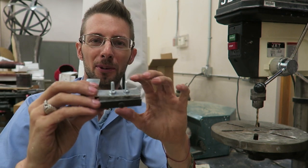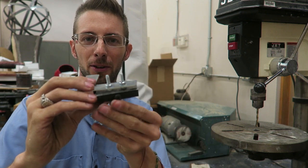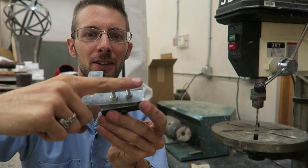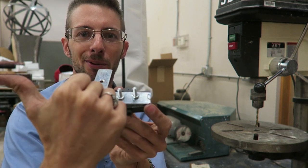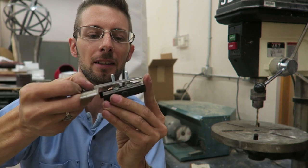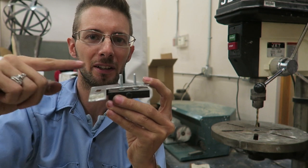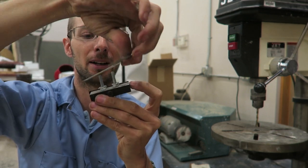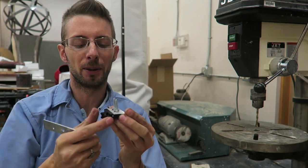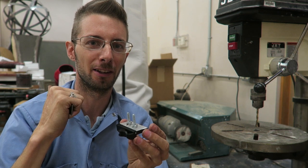Now after you generally have your height set, I go through and I cut these off with the angle grinder. And I've had this so when I have my camera mounted here, the lens will open up and look this way. And I've also had it so it looks the other way. You can also take this off and flip it around to line it up so it looks the opposite way or it looks that way. You can flip it around, all these different configurations. You can have your quick disconnect on the right or on the left. You can have your camera looking over the top or the other direction.